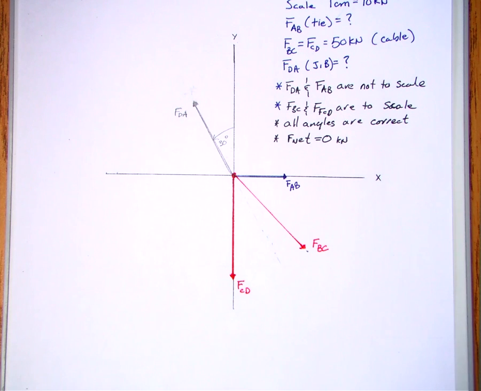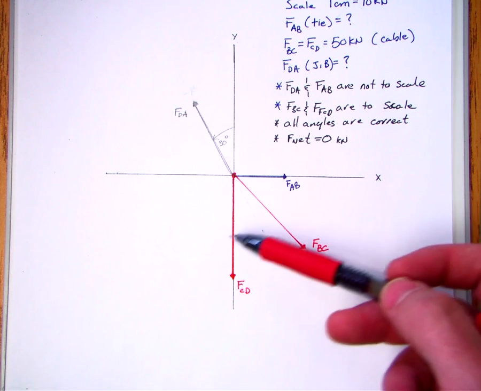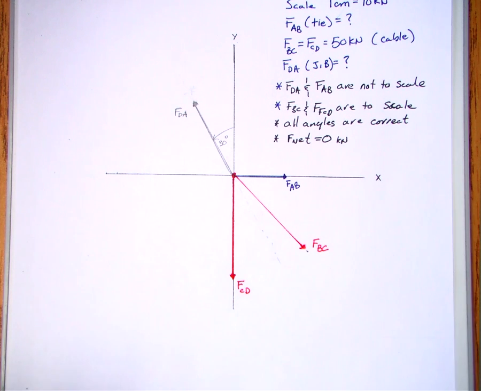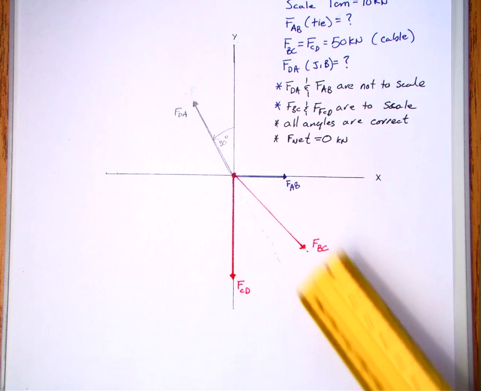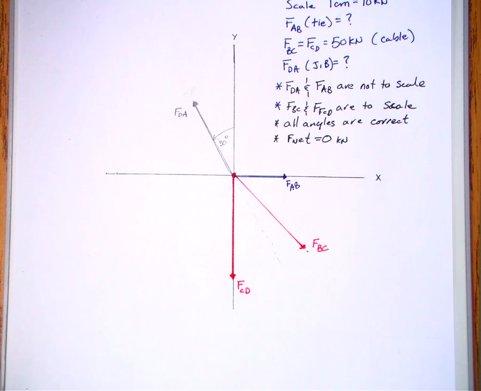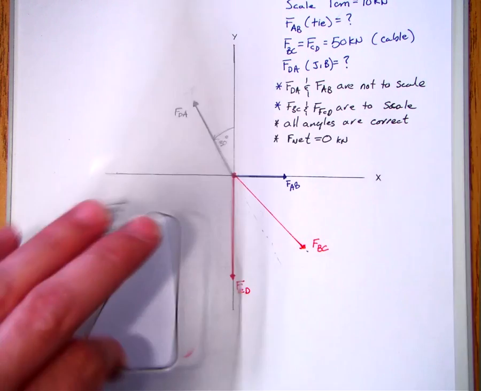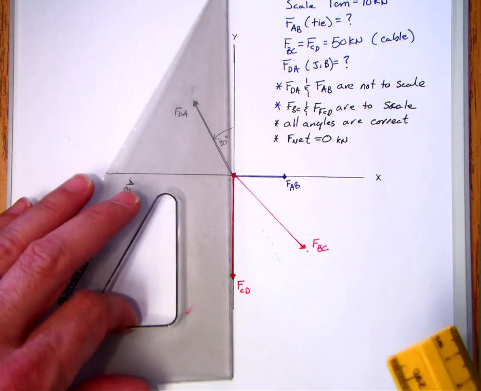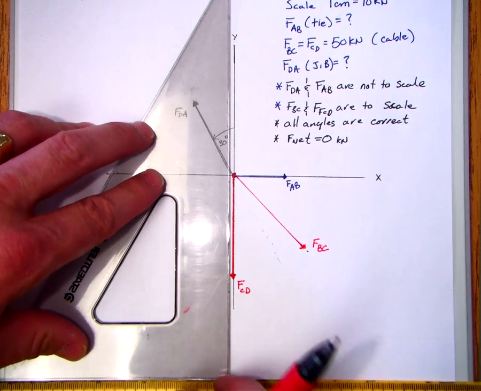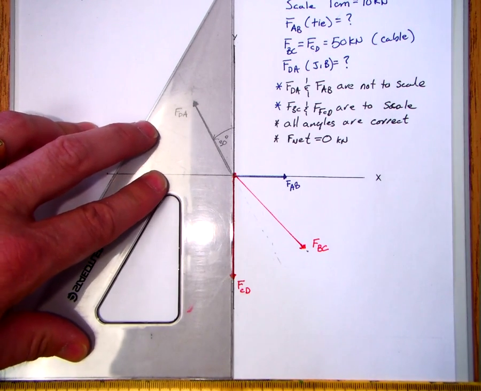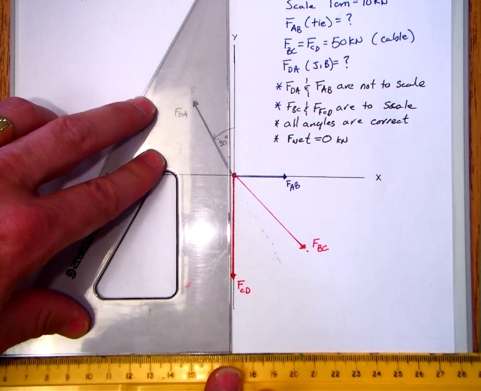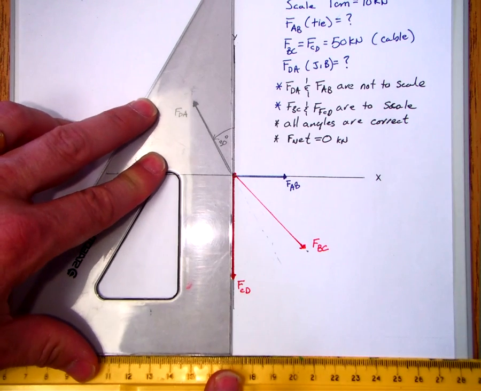So in the parallelogram method, we're going to add 2 vectors together by shifting them around, as we've seen in our previous videos, to create a parallelogram. The diagonal that connects from the origin to the opposing corner would be the resultant of those 2 forces. So we're going to start by shifting force CD over to the tip of force BC.